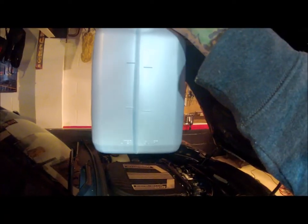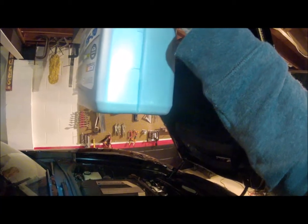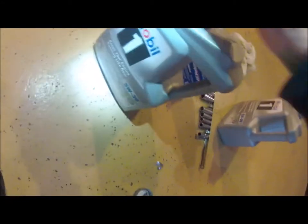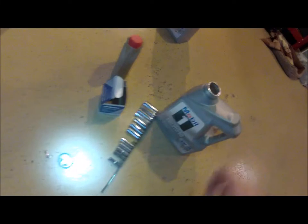Let's check and see where we're at. We still got about a quart to add. Put a little more in — that's about a half a quart there. I'd say we're pretty good; let's throw another little splash in. That's probably about perfect. We'll save this half quart; this one's empty. Little trick: pour your old oil into these jugs to get rid of it — makes it easy and nice to transport to wherever you take it to recycle.